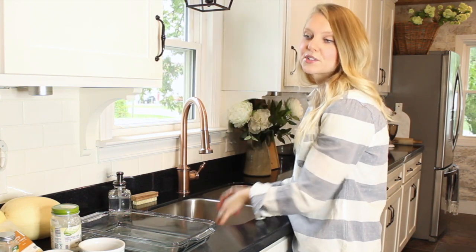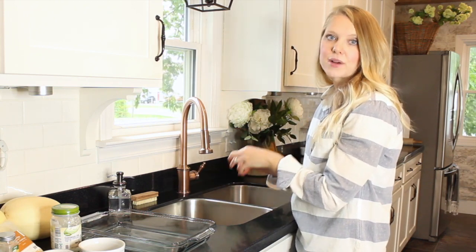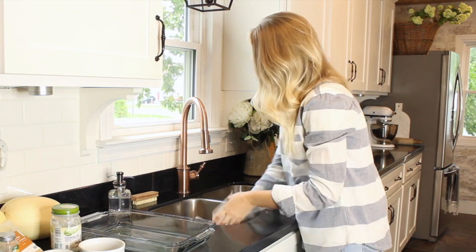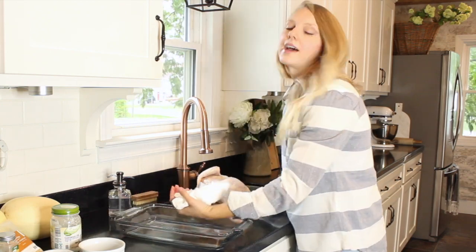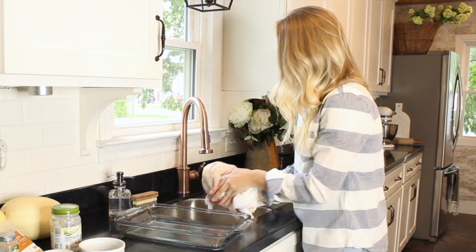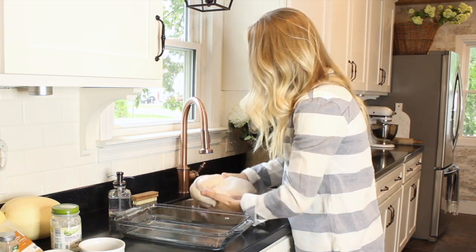Alright, so the first thing I'm going to do is get some paper towel and just pat this chicken off so it's nice and dry and ready for my seasonings. I have a 9x13 glass dish here, so I'm just getting it all sort of dried off.